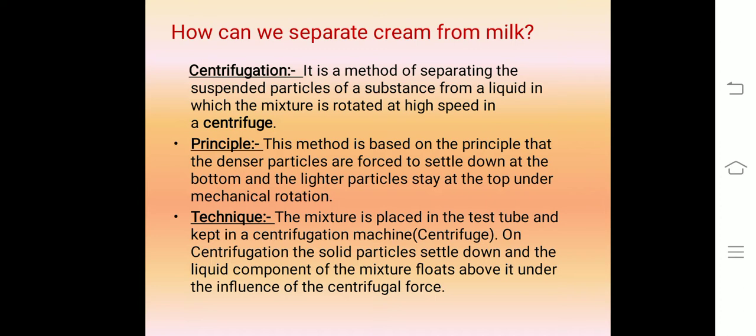Principle. This method is based on the principle that the denser particles are forced to settle down at the bottom, whereas the lighter particles stay at the top under mechanical rotation. Technique. The mixture is placed in the test tube and kept in a centrifugation machine or centrifuge. On centrifugation, the solid particles settle down and the liquid component of the mixture floats above it under the influence of the centrifugal force.